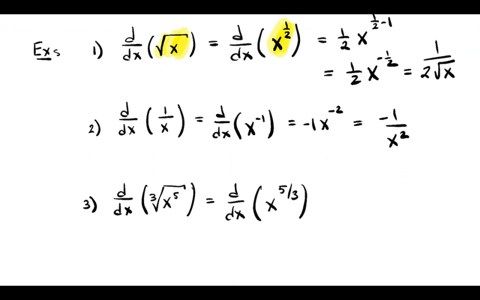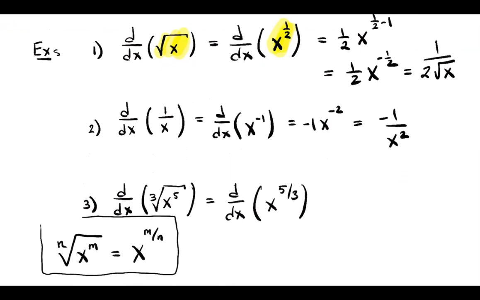Yeah, maybe I'll just write down here in general that if you take the nth root of x to the m as a power, that's the m over nth power of x. Yeah, so for differentiation purposes, you always want to treat radical functions like that, algebraic functions like that, as exponents. This side is much better for differentiation because you can use the power rule.